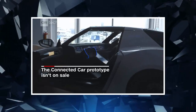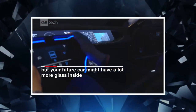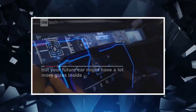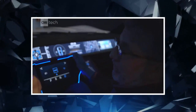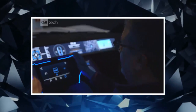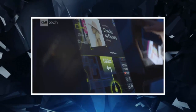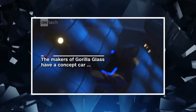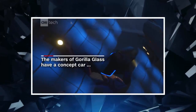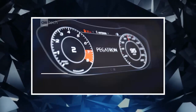The most obvious automotive application for Gorilla Glass, or any glass, really, is in windows and windshields. In fact, the Ford GT supercar uses Gorilla Glass for its windshield and back window. Because it's so strong, a windshield made from the stuff can be much thinner and lighter than a windshield made from common soda-lime glass, according to Corning. Since it's so strong, the Gorilla Glass windshield will be less prone to cracking when hit by a stone.